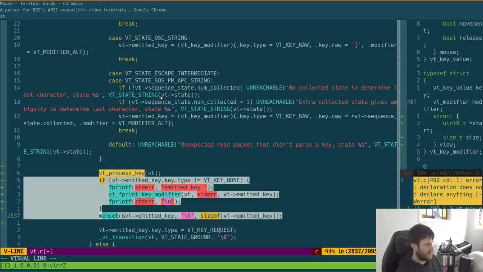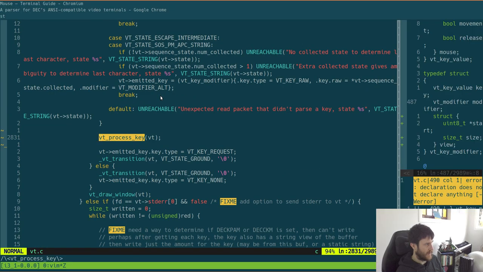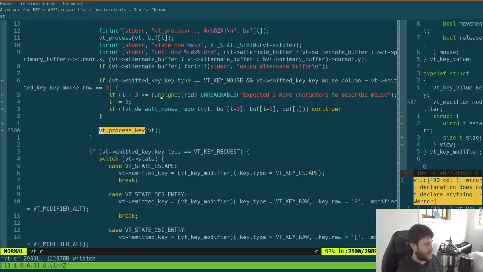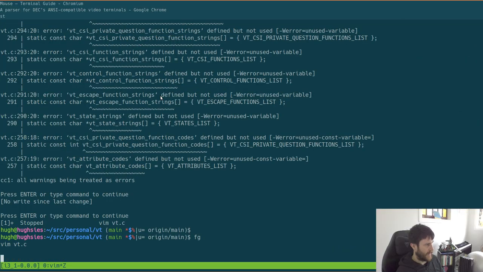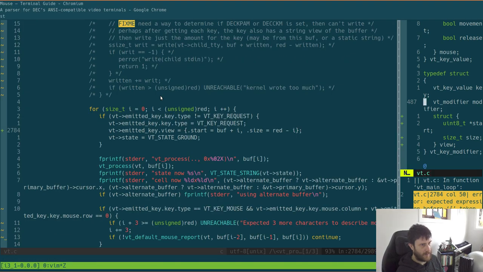We've already put it there, all right. So we have this in two places. Cool.